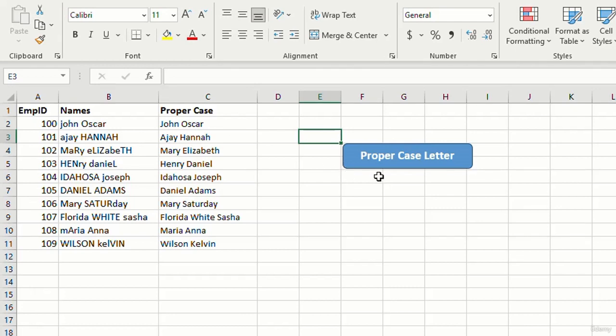But if this button has already been created in this workbook, the person working with this dataset just has to click on this button and the action will be performed. So that is why it is also important to create a button for your macro. And instead of using it with your team, for your own personal use, you can create and assign any macro to any button. So that is how it is done.